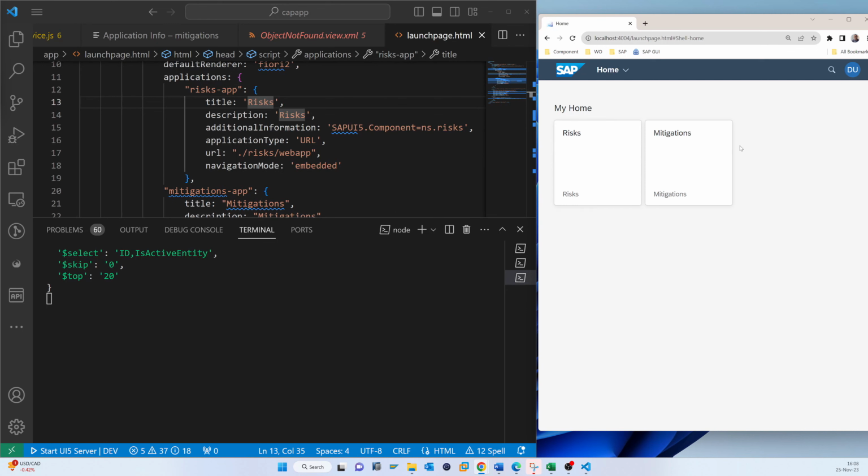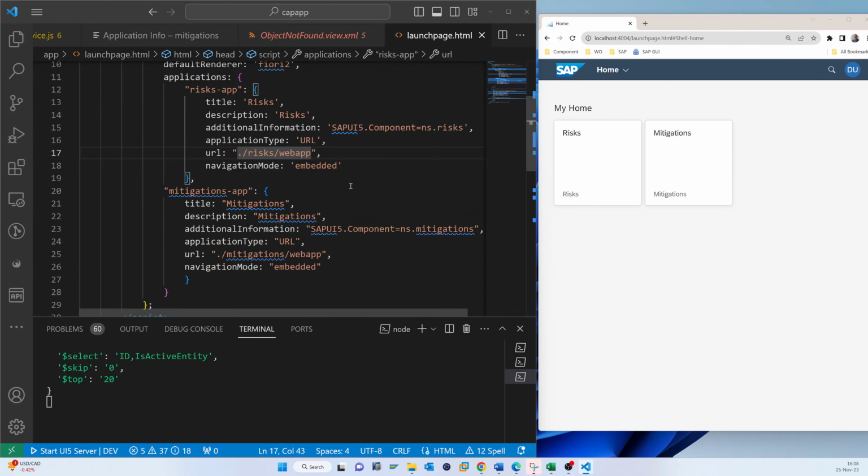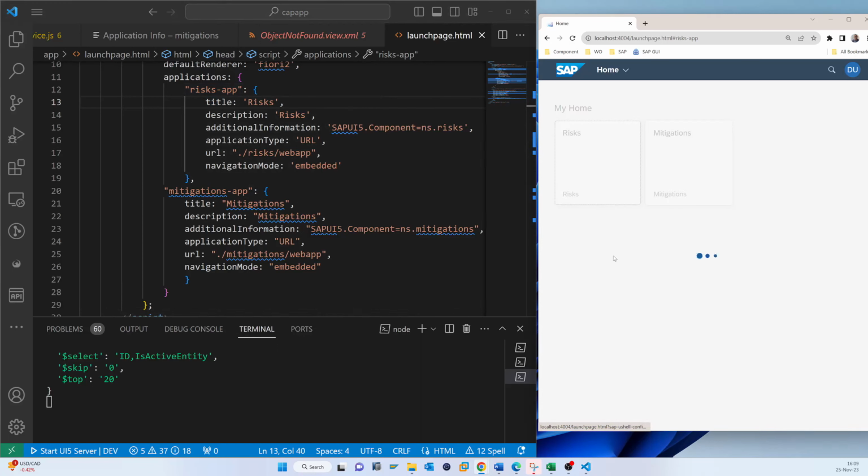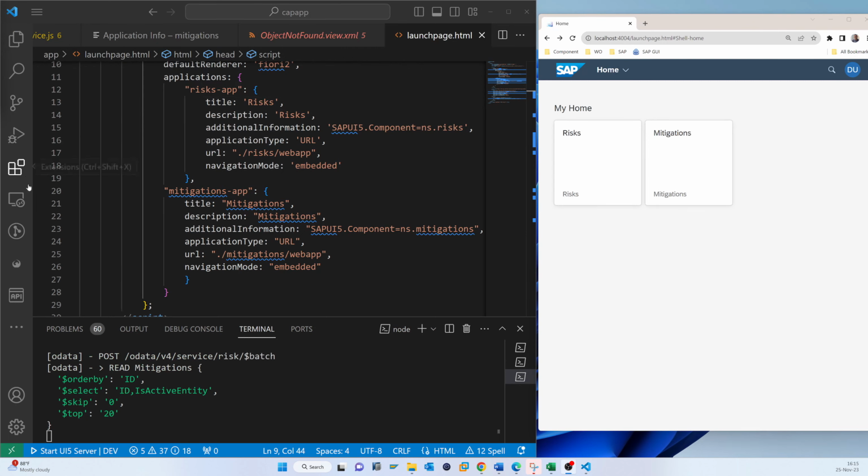Okay, so now you can see the risks and mitigations, and both are indicated. If you want more, if you have more apps, you can just copy and customize based on your app. So if I click on risks, it should open the risks app.